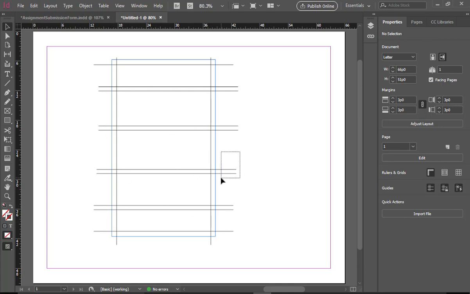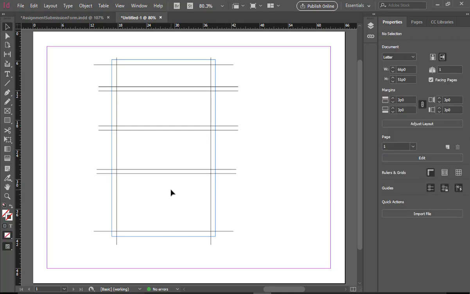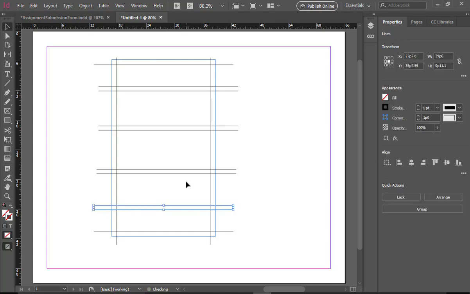Okay? If I get rid of some of these lines like this, that just means that this area is more open. That's all it means. So if I wanted 5 shelves or 4 shelves or 17 shelves, I would just add more lines into this, okay?